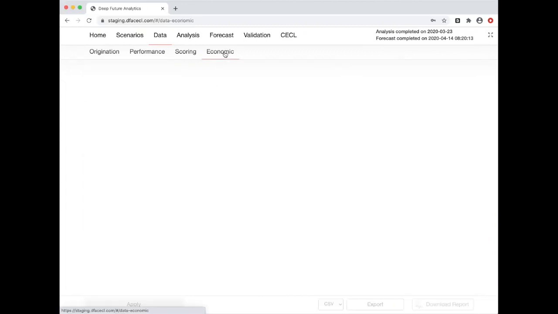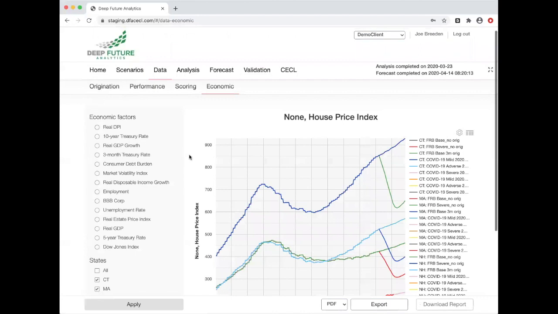The economic tab is where we show the economic factors that we're using. These are the ones that we're getting scenarios from Scenario AI for use in the software. Also, we automatically go out and refresh the history by state every month from the Federal Reserve Economic Data repository, FRED. So you don't have to.